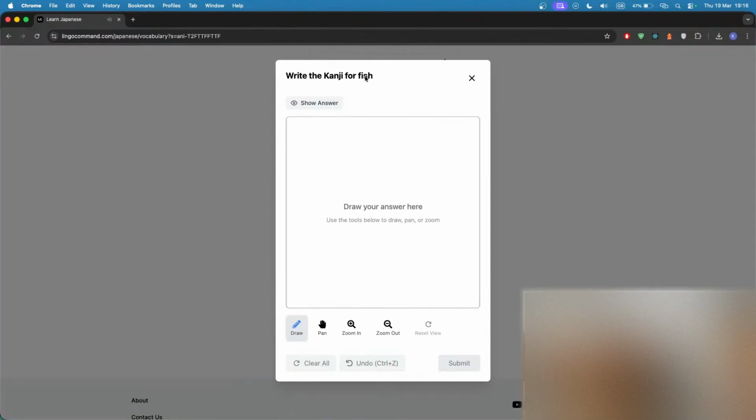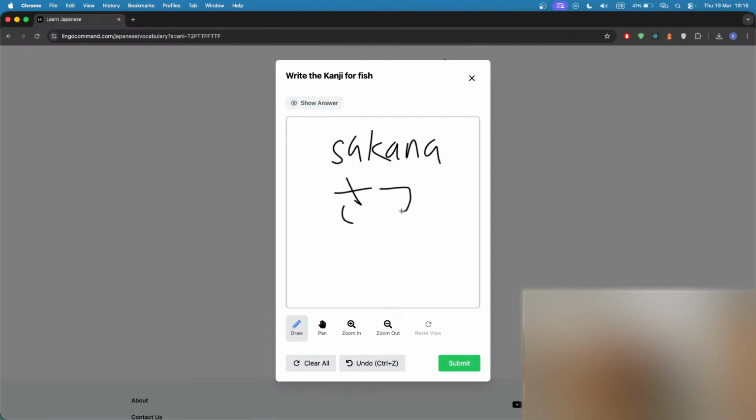So fish is sakana. And the kanji here is 1, 2, 3, 4, 5, 6, 7. Right?